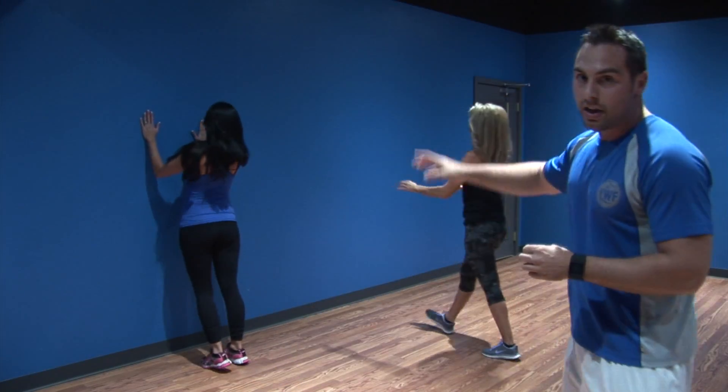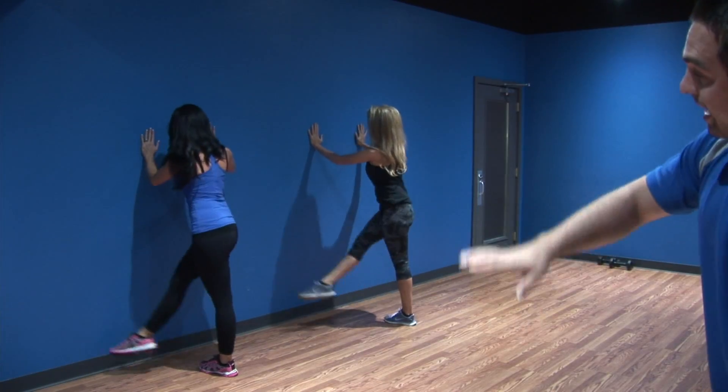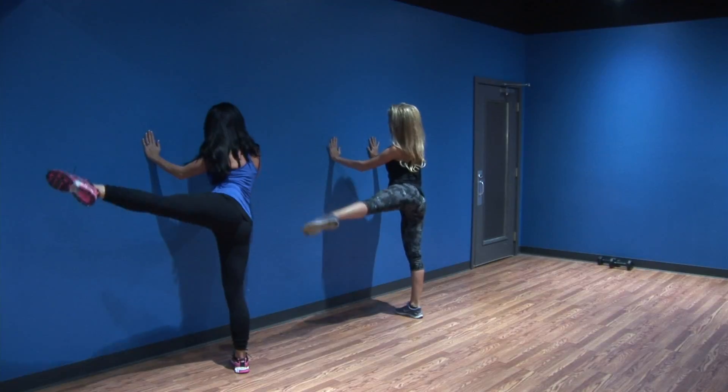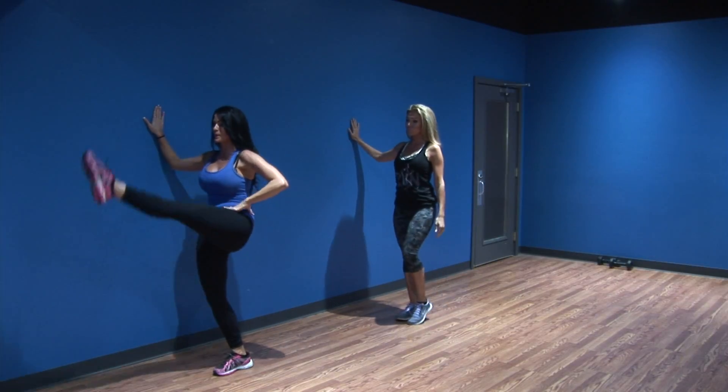The next 60 to 90 seconds after you park that truck will be used to prep that central nervous system to unload to the restaurants. We'll do lateral leg swings and forward leg swings — 10 repetitions for each exercise. As the range of motion increases, you've been sitting in that truck for a while, so we want to loosen up those hips. Then you're going to turn lateral to the truck, one hand on the truck, and swing forward.